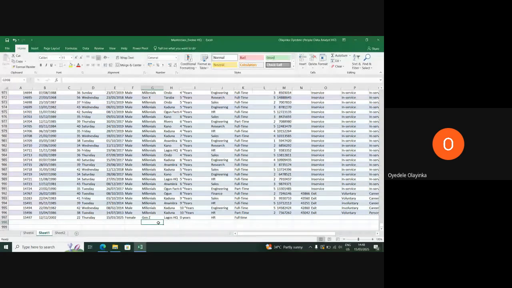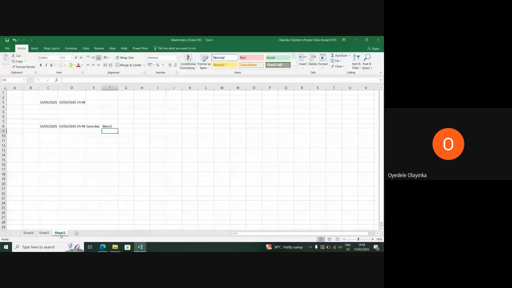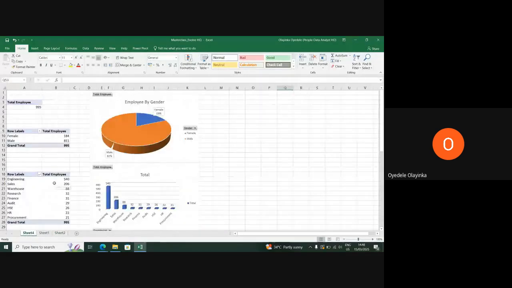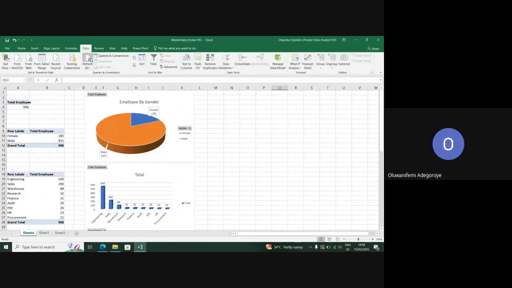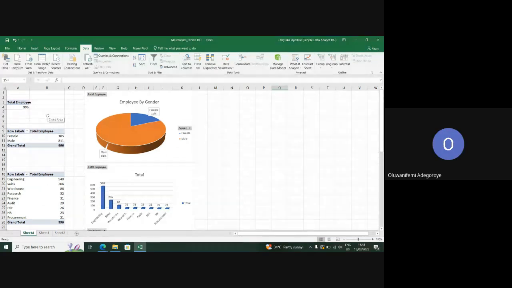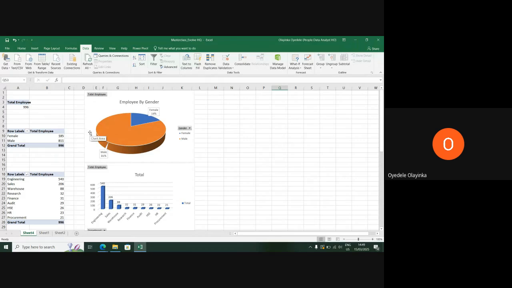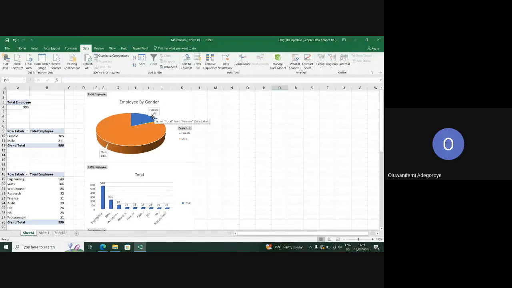You can see now. What you will just do in this sense is just come to this place, come under this data, and refresh. Okay. You can see it has changed to 996, because of the additional person, right? Yes. So that is that you've updated. So you can see the percentage has changed. We have 19% now. Yeah, isn't it? Because the gender has changed.